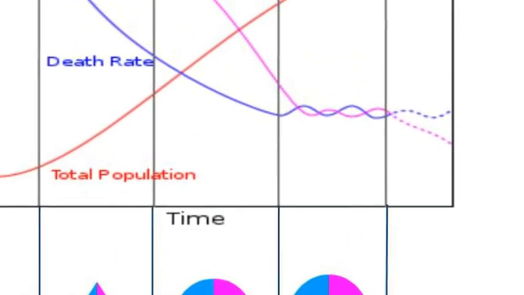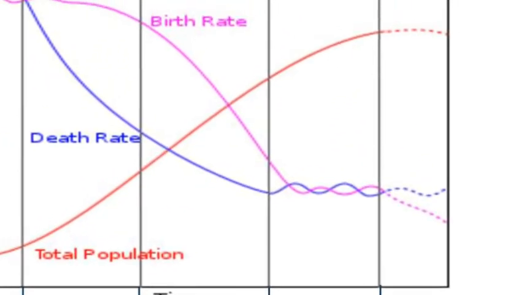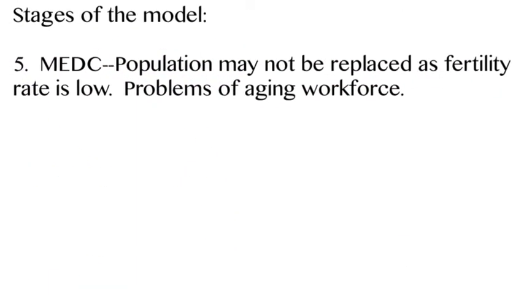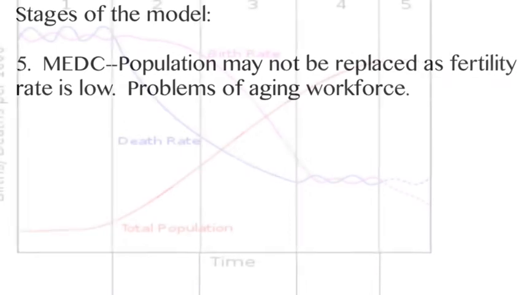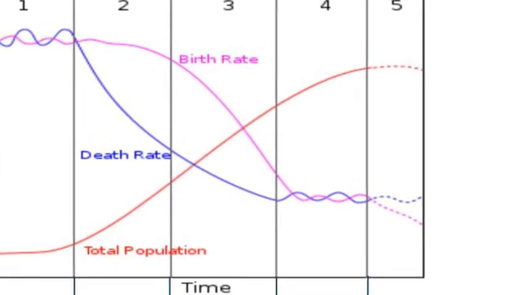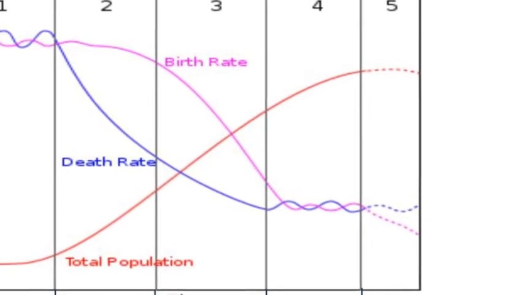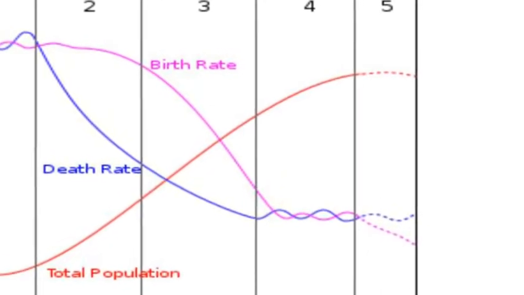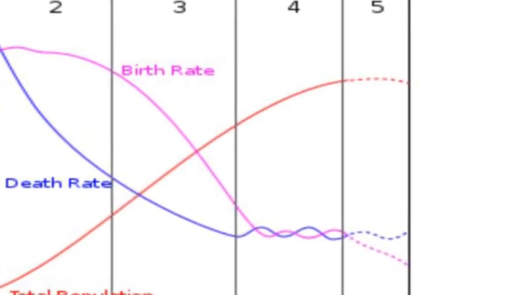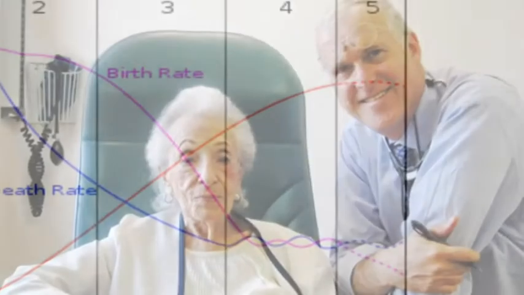Now we're in an MEDC in stage 4. The population is very much starting to stabilize, and the birth and death rates are low. And then finally you get to this 5th stage, which wasn't always there. In this stage, the death rate kind of stays even, but the birth rate drops. So we have fewer people being born, but a lot of people living their full lives, and our population stays even, but it's more old people than young people.